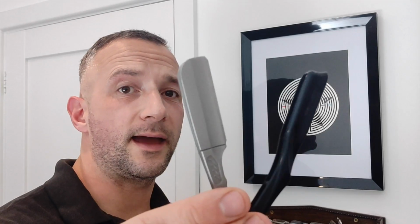So this is by far and away one of the most extreme and aggressive razors that I have, and that's in the context also of single edges. My Feather Artist Club, it's up there. That's just how aggressive it is, but it's a great razor.